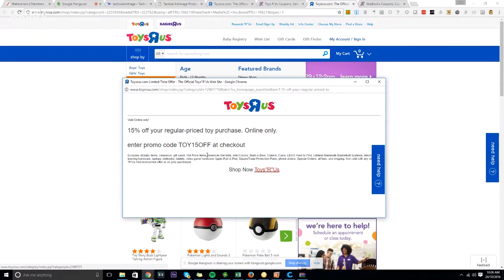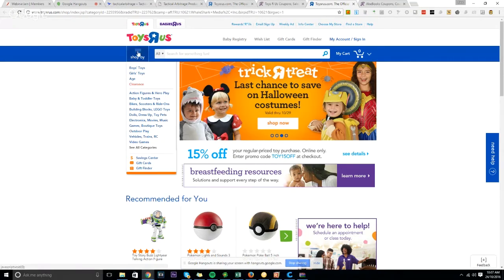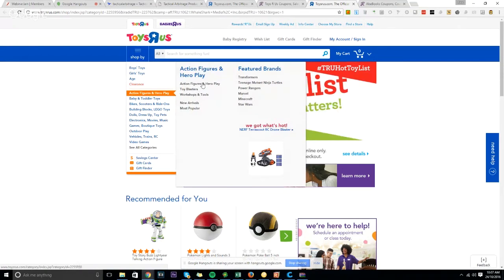And I need to realize, though, when I'm buying, that some of these items will not be covered by that code, like American Girl dolls, Build-A-Bear, Lego Hard to Find. What about clearance? Oh, clearance is not covered. Okay, that's fine. That doesn't necessarily mean that I am not interested. I would like to have a look at these because 15% off is quite decent.